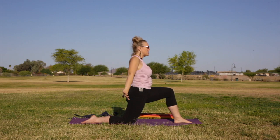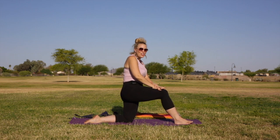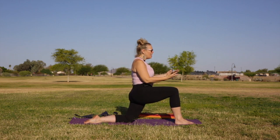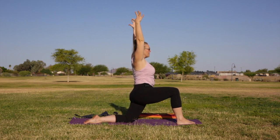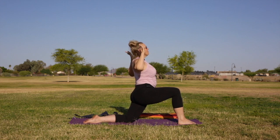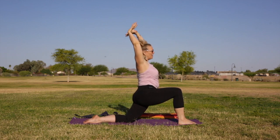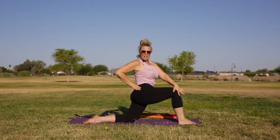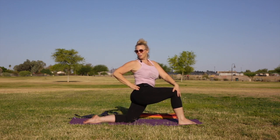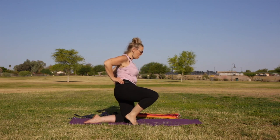Exhale, hands to hips. Transition your left leg back down by the right. Sweep your right foot forward. Hands on the knees, sink into it. Inhale, float the arms up. Sinking into the right knee, pressing through the top of the left foot. Pull the belly and lift the heart. Exhale to cactus. Lower the arms down, sweep them back up. Left hand finds the right knee, right hand finds the hip. Lengthen your spine, twist to your right, look out over your shoulder. Inhale back to center, take your right leg down to meet your left.